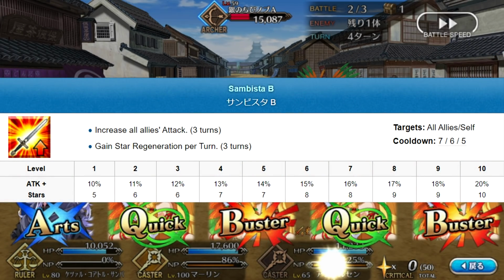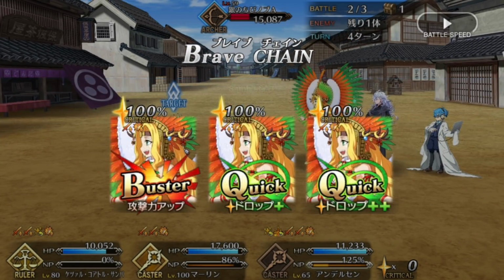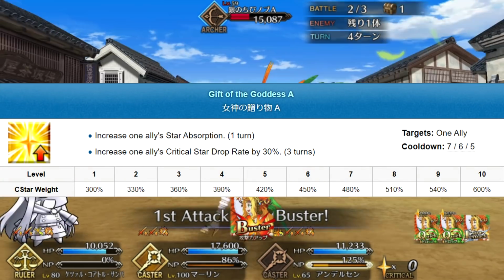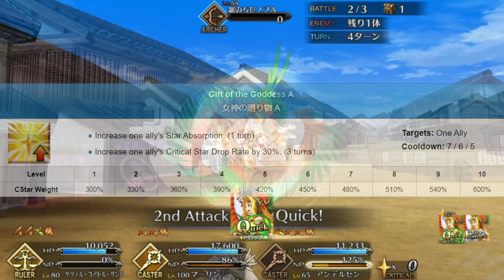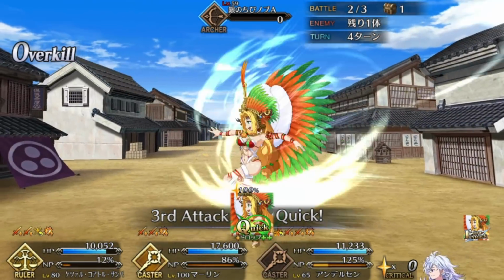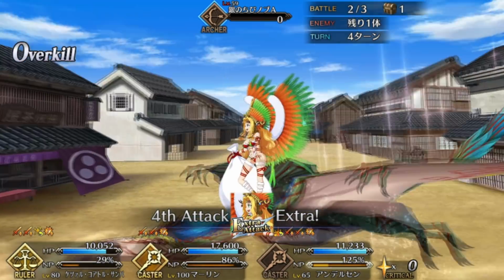Her Samba skill is a 3-turn party attack buff with passive star income, like an extra 20-30. That's pretty straightforward, but then you have Gift of the Goddess, which is a targeted star absorption buff that also increases star generation. In solo attacker builds, you'd be putting that on Quetz, and, well, she's a buster attacker. Yeah, she's got 2 quick cards, but they're more of a backup than your first option on a given turn.